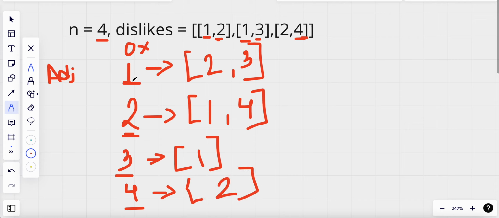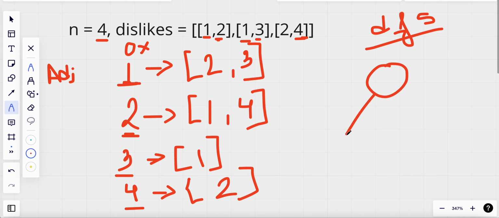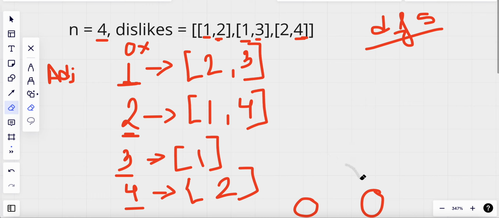Now what we do is we start from 1, since we are performing depth first search, so we basically build a tree and then we traverse one of its branches until we have reached the very end of the branch, and then we backtrack and go to the next branch, right? So that is what we are going to do here. So let's create a tree first. How will our tree look?